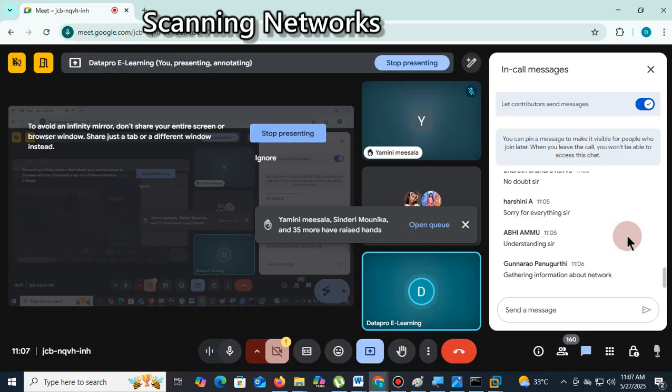So what does Nmap do? Nmap will find out the open ports, which type of operating system is running on the target computer, what services are running on it, and what vulnerabilities are there in the target devices.